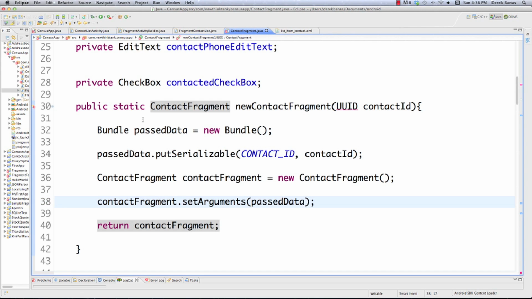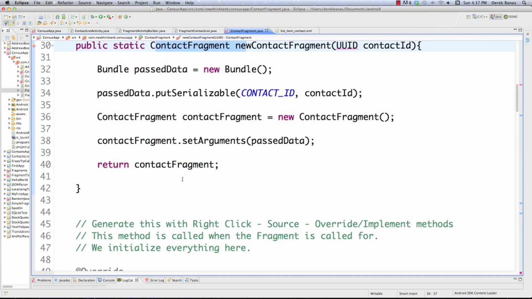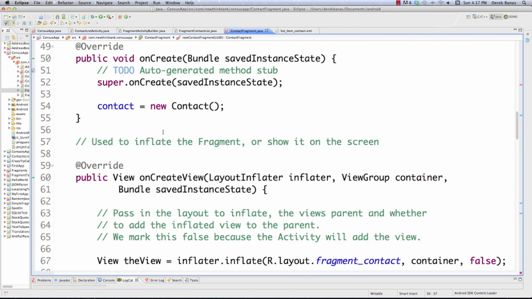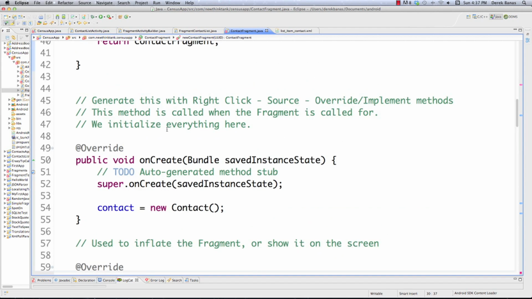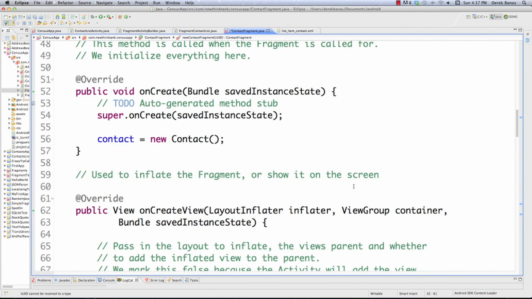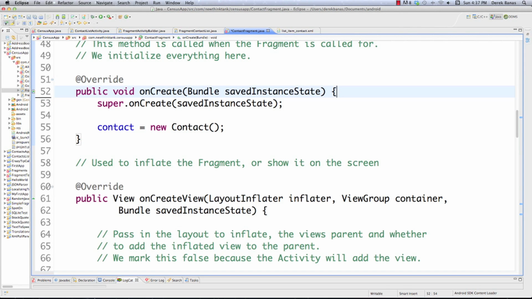Now, since this is going to return an instance of contact fragment to be displayed inside of the Census App, we're going to need an onCreate method for this guy right here, and we're also going to need to pull in the right contact ID, because this guy up here basically gets the contact ID passed to it, and we have to get this library, of course, and then it stores it. And then down here for onCreate, before it displays the fragment inside of the window, we're going to make sure that the right contact information is going to be displayed. So what we're going to do is replace new contact, which is just a generic contact, and instead get a contact that matches the contact ID that was passed to this guy.